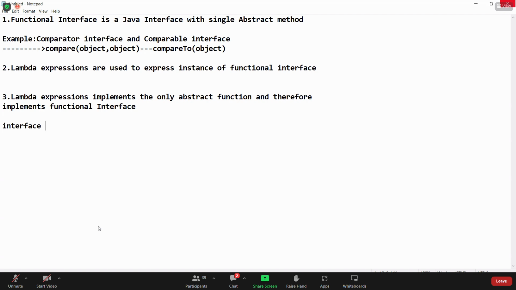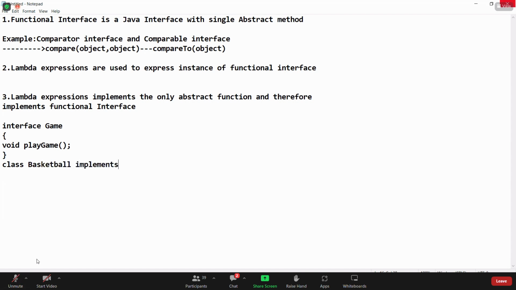So let me put my own example. There is a strict rule: there should be only one abstract method. So what is the regular syntax? I want to do this program in 3 different ways. One is the regular way. I have an interface Game with a void playGame method, so an interface with one abstract method. In general, what will we do? Create a class and implement this interface.